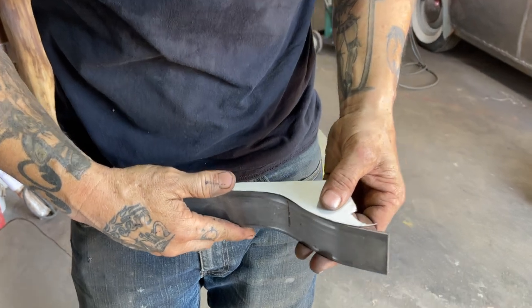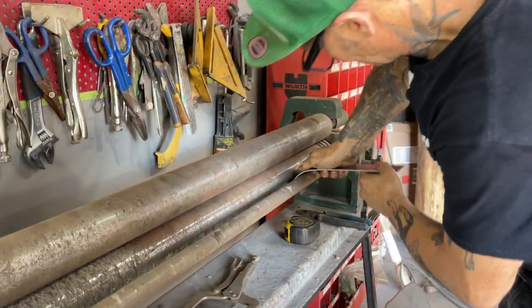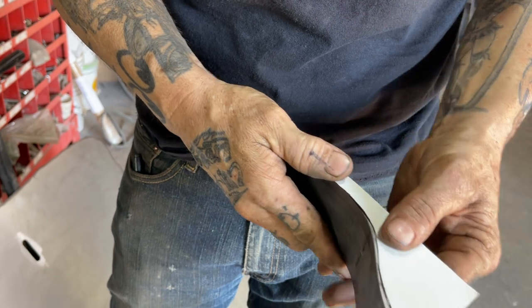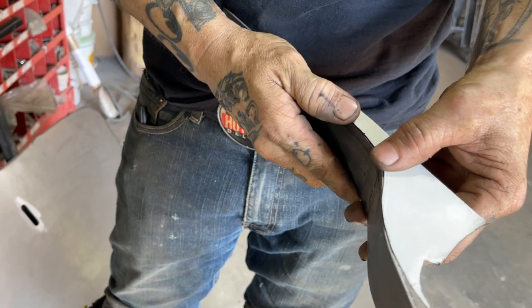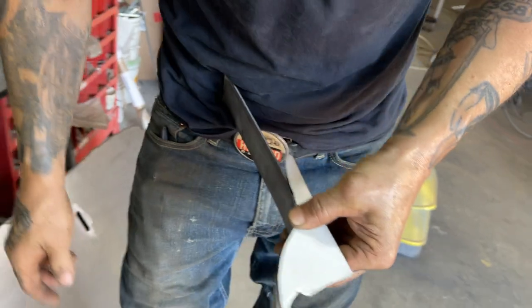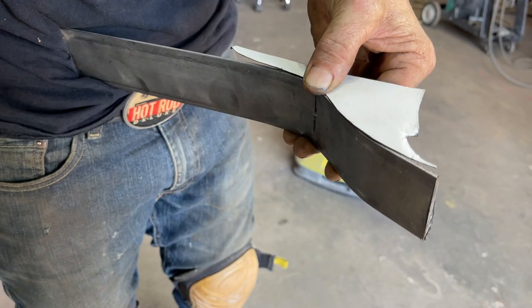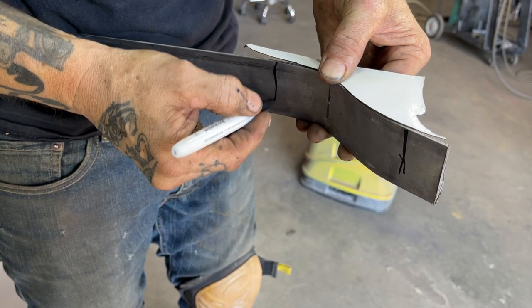Just trying to make sure the paper fits. Basically what I'm trying to do is run it along here and see where it does fit, and then what I have to bend. If I can get this all looking good, then I know I have to bend it there and I have to bend it there. I can bend that apart on the vise, and that's no problem, but to get this little bend going down here, I'm going to have to mark it. You can see I got this all fitting good there. We can tell that it has to be bent down there, and it has to be bent down there.